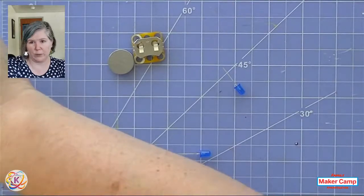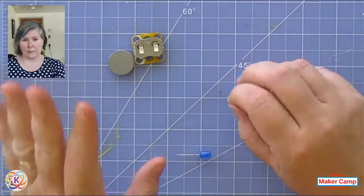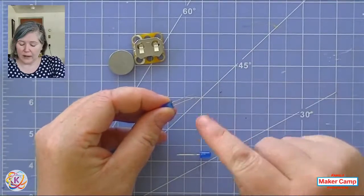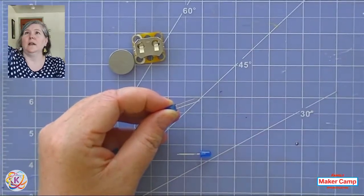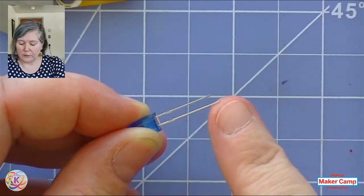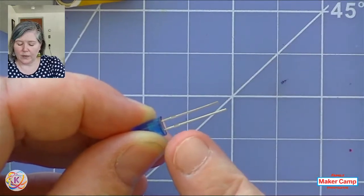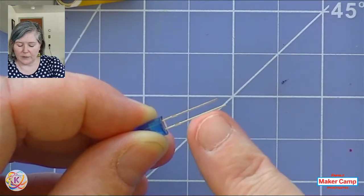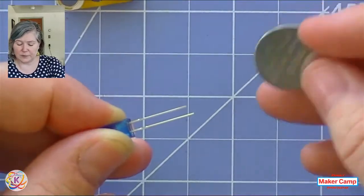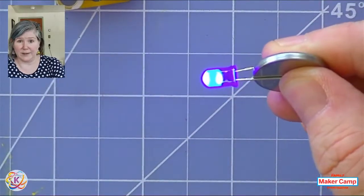They're not gonna fit through the glasses like it does in my project. But you know, you can adapt. So your LEDs, okay, you've got a long leg and you've got a short leg. Your long leg is your positive, your short leg is your negative. So this must always connect to the positive side of your battery and this must connect to the negative. Always test your LEDs very simply, slide the battery in between and your LED should light up nicely.